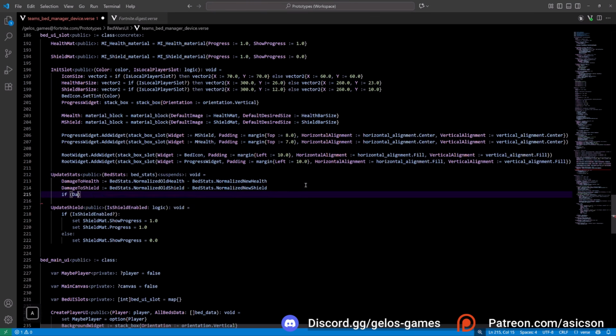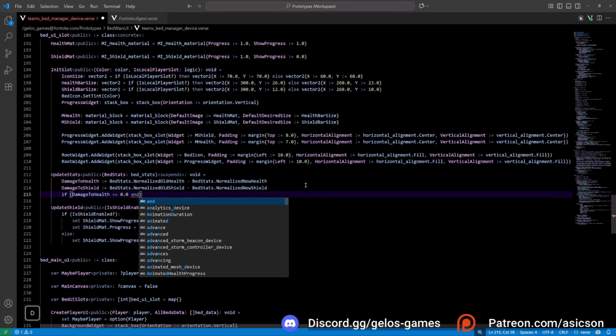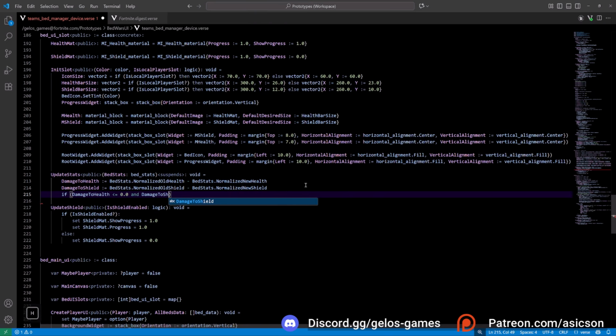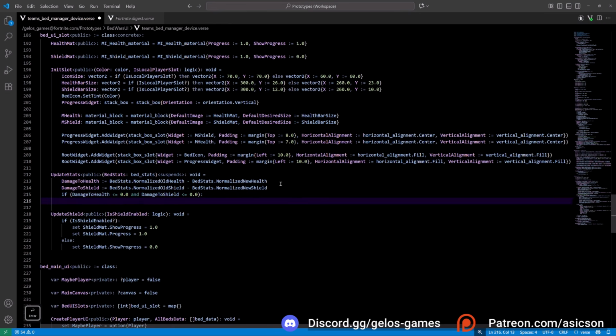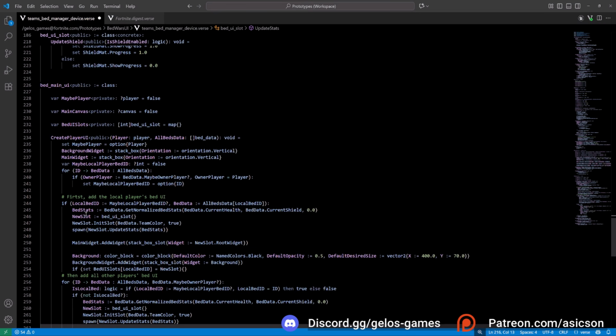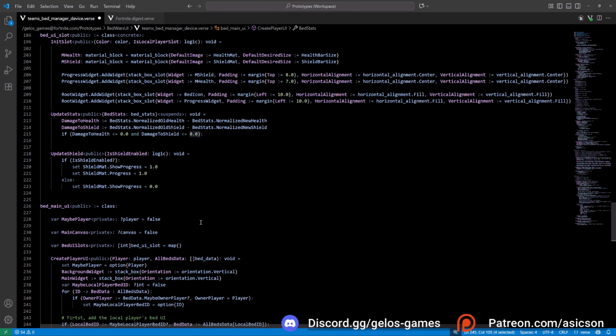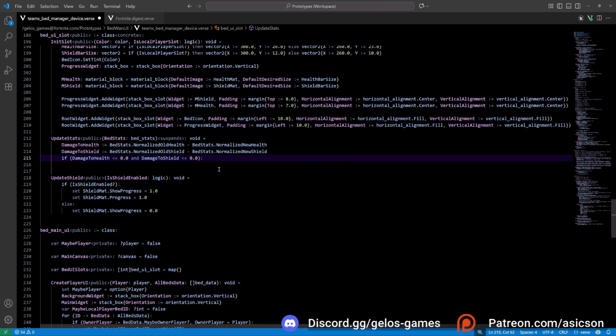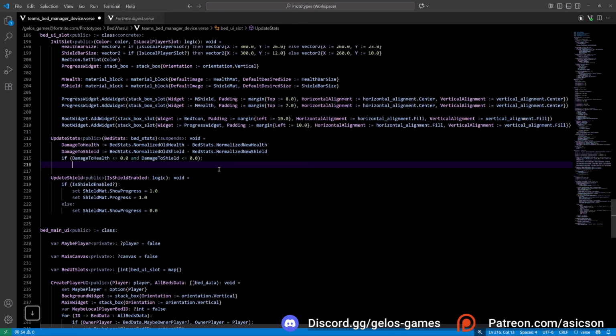Now, if damage to health is smaller or equal to 0, and damage to shield is as well smaller or equal to 0. What that means, if you remember, here when we're creating first time, we're sending 0 damage, right? And this means that we're just basically creating new UI and there is no damage. We don't need to refresh anything.